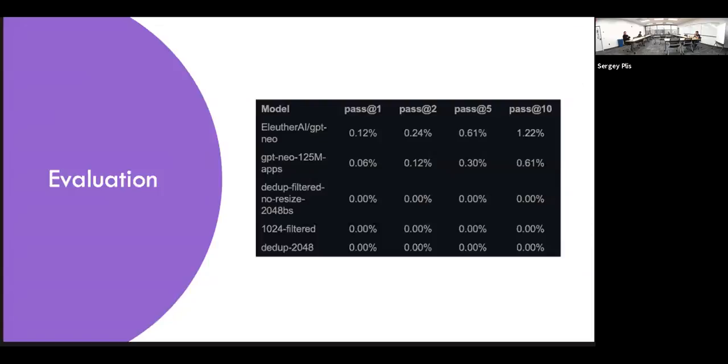So this is the evaluation which we did. It's pretty bad compared to what we have in Codex. But as you can see here, we took GPT Neo, which is the main model we used, and pass at 10 is not even the best one, but it's still pretty good because if we take more samples, it can be better. We did test it for 1,000 samples also, but I don't think we took that into consideration for the table.